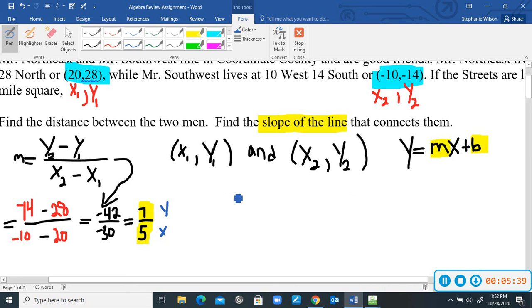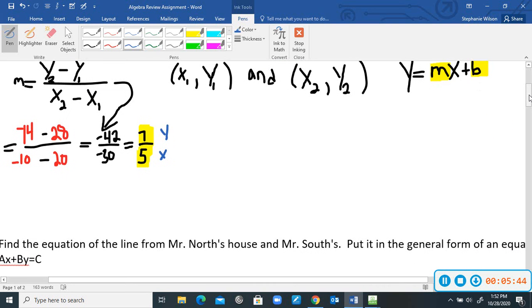So I want to make some side notes before we come over here and solve this line, just to give you a little information about a slope. If the slope is positive, so in this case it is positive, then the line increases left to right. Okay? And that's on a graph. If the slope is negative, well, it falls left to right.